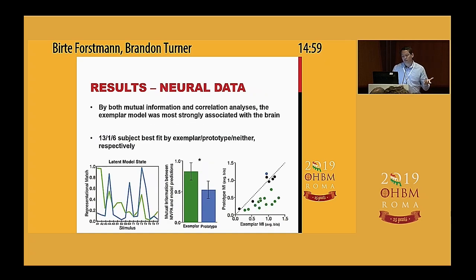They used this idea of model decoding. They generated predictions from each model of what's just called a similarity. For any given test item, they calculated how similar that item was within the current representation that was evolving through time. Once you have that representation, you can do the exact same tricks I described before. When they correlated the latent state instead of any given parameter directly to data, they got different patterns. As you see here on the left panel, you get a nice differentiation between green and blue, green being the exemplar and blue being prototype, and this ended up being significant. They did all kinds of other fancy things that I'll leave you to read about, and related these similarity metrics directly to brain data.